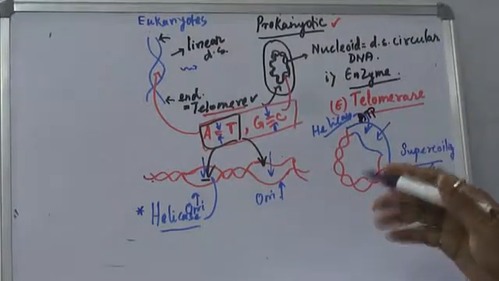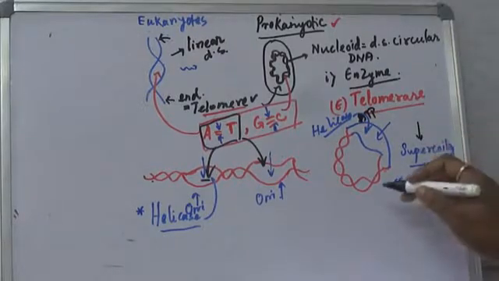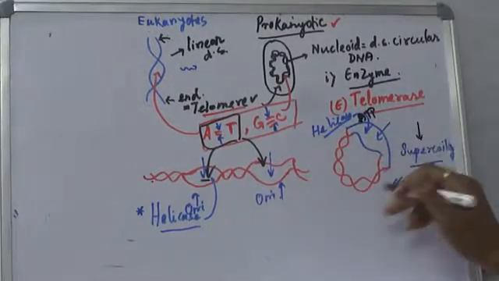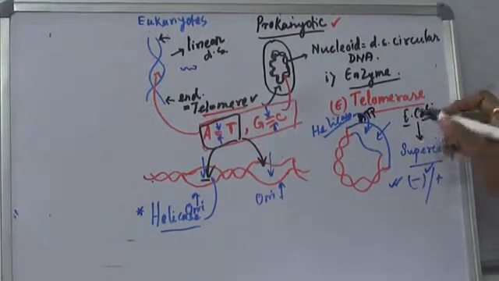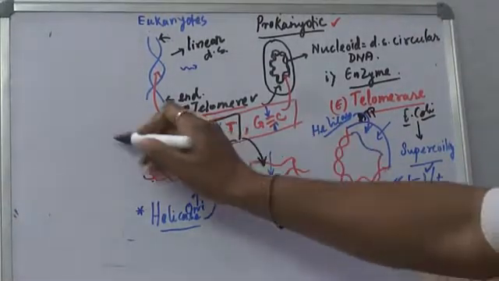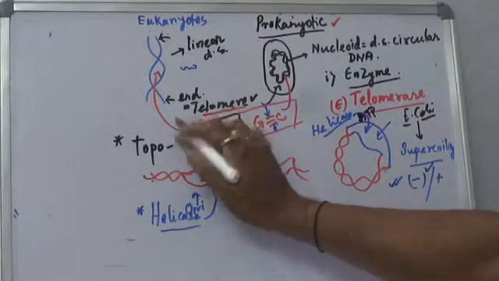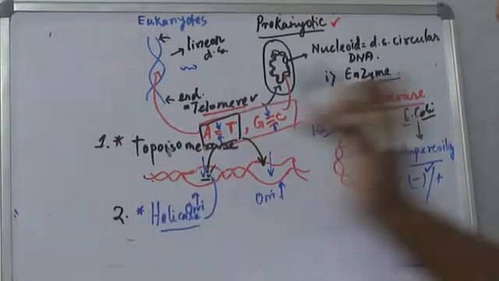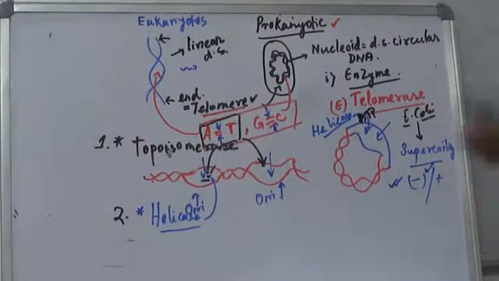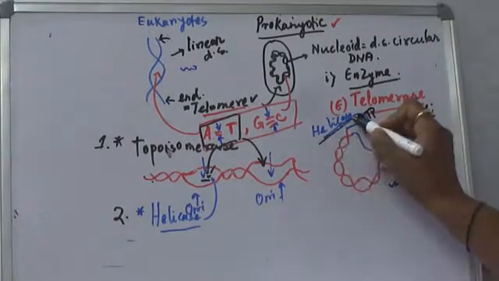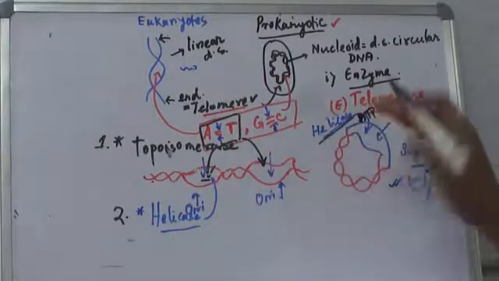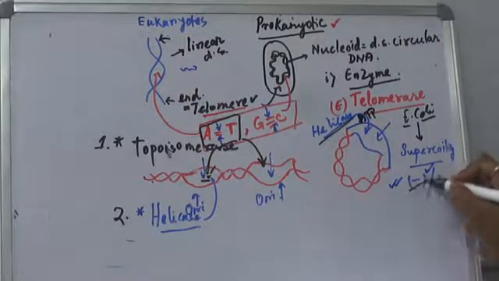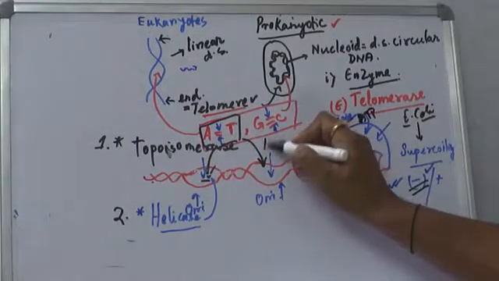First, the supercoiling. DNA supercoiling is a problem especially in E. coli bacteria. So the bacteria will use some topoisomerases, topoisomerase 1 and topoisomerase 2. Please notice these numbers, because one by one the enzymes will come into play. So helicase is second, but first the coiling is removed so that DNA can be found in an extended conformation. After this, the supercoiling is reduced by topoisomerase 2 in the case of bacteria.